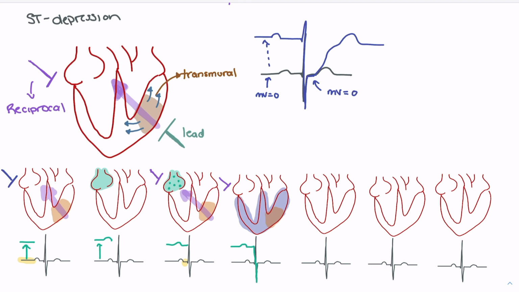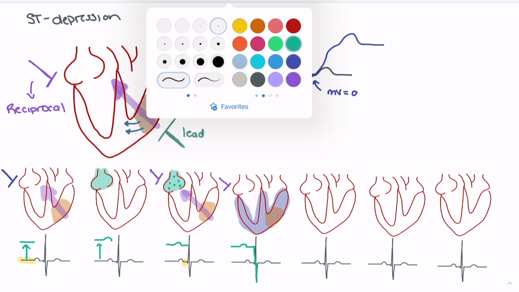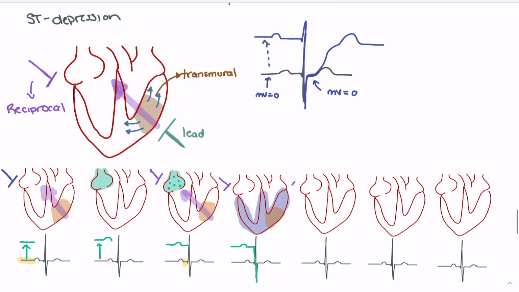And this is where things get a little bit different: we now can no longer see the injury potential. After the ventricle has depolarized, and this is what we chatted about before, we've had the net movement of ions during ventricular depolarization in this large massive tissue, and this hides or opposes our injury potential. Just like we talked about in ST elevation, we're not going to be able to see the injury potential. The ion movement that we've seen during ventricular depolarization negates or opposes that injury potential.